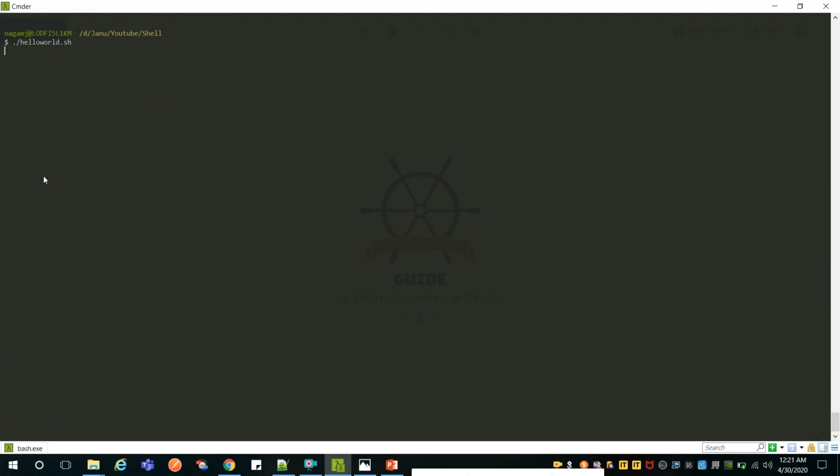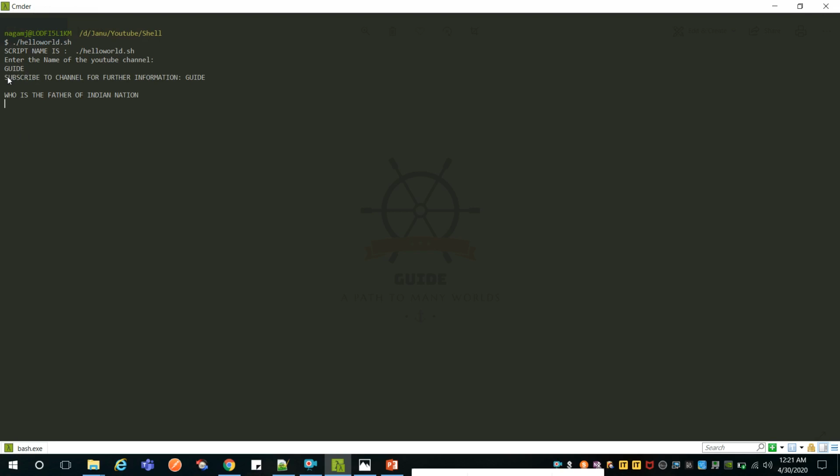Let's execute this script, and it says, hey, enter the name of the YouTube channel. I said it is Guide, and then it prints this information, Guide, along with some message, and it is taking further steps, and then it is asking who is the father of Indian nation. I will just say Mahatma Gandhi, and then it prints this.